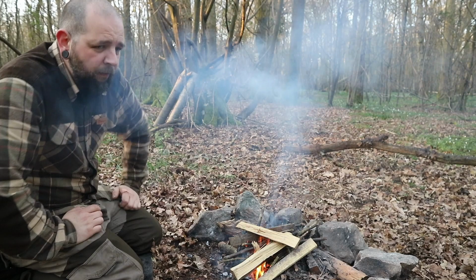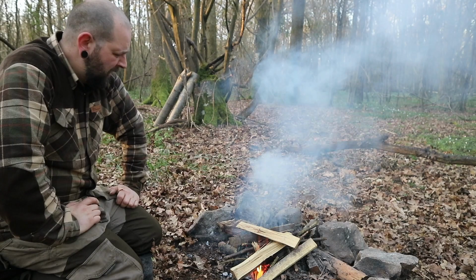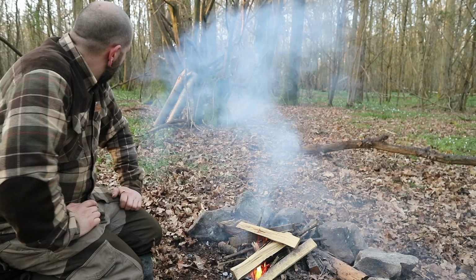Well, I've relocated the fire just 5 feet to the left, really just because of where the tent ended up. Oh, smoky. It's just taken again. And yeah, just need a bit of a tidy around camp. And we're ready for the evening.